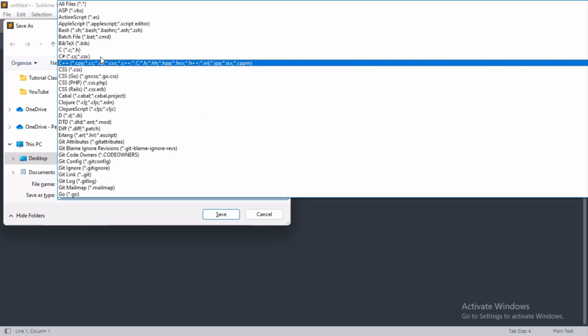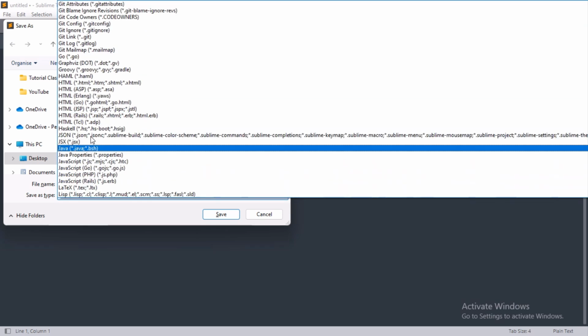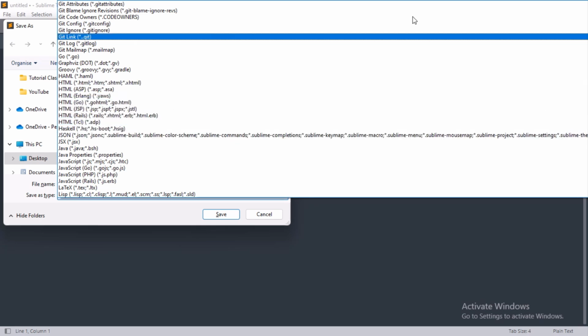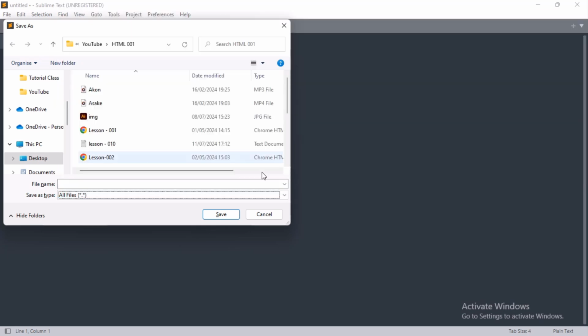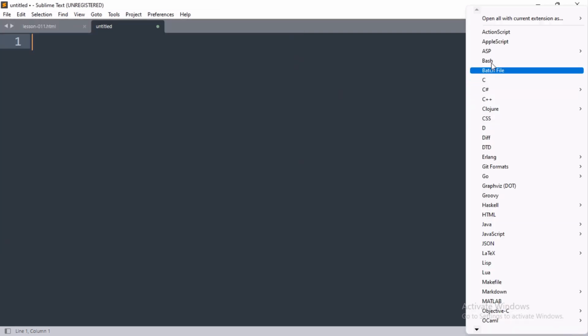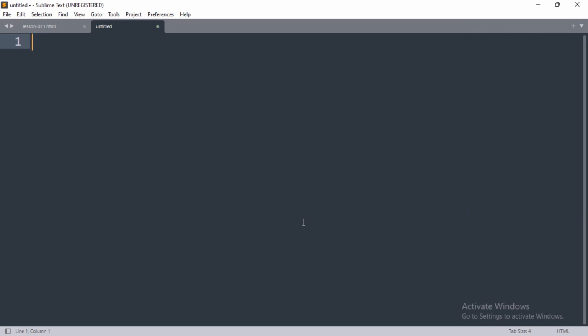There are lots of file types you can choose from, but I'm going to take HTML. So we select HTML and then save.